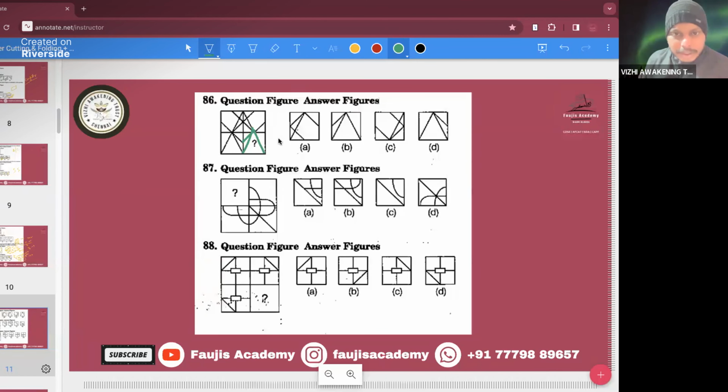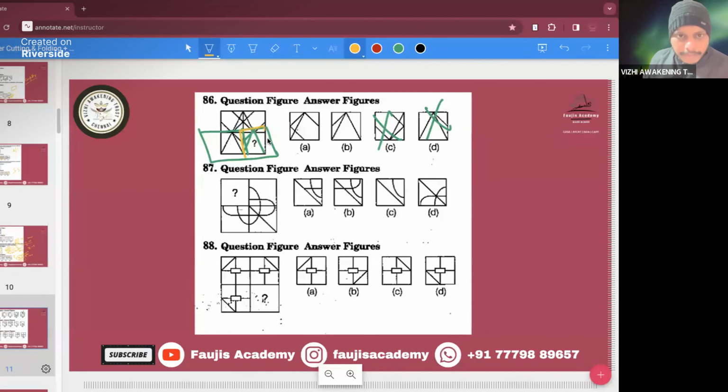So B, is there anything other than C? Definitely not your answer. D, definitely not your answer. A, I was thinking about A because I thought all the four are the same. Did not look at it properly. So A is also not possible because we are specifically dealing with this latter half. This half.